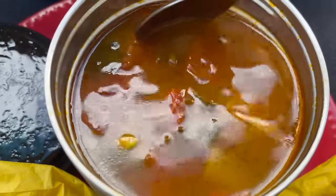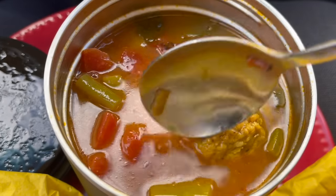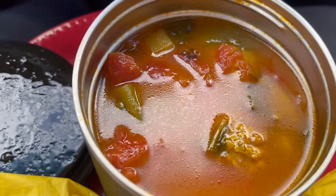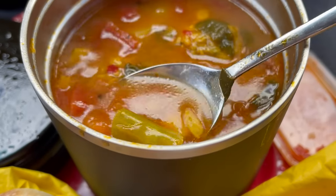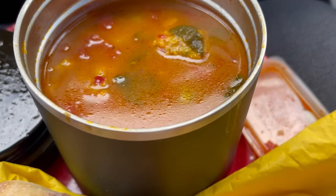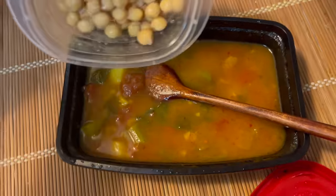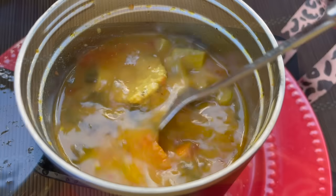This soup was even better at lunchtime. The broth is so flavorful and I haven't had asparagus in my soup for so long, but it's really good. These meatballs have such amazing flavor — there was an ingredient I couldn't quite identify, but I looked it up and it's fennel. I used my spoon to break up the meatballs into bite-sized pieces. I've made this a few times since this video, and one time when I didn't have enough left over I added in some chickpeas that I had in the fridge from salad — it bulked it up and gave me enough for one more lunch. This has definitely become my new favorite soup.